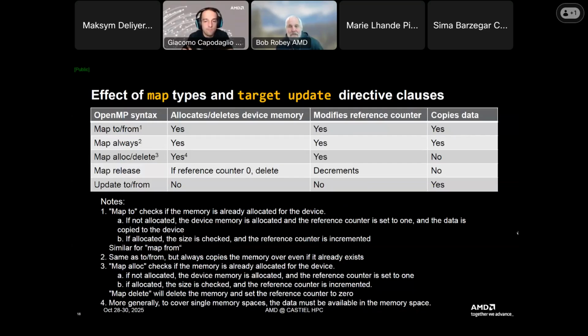So you do the map always. It does not copy the data if it already exists. I'm sorry, map to. It does not copy the data if it already exists. Look at footnote 1. If allocated, the size is checked and the reference counter is incremented. The data is not copied. And that was kind of surprising to me.